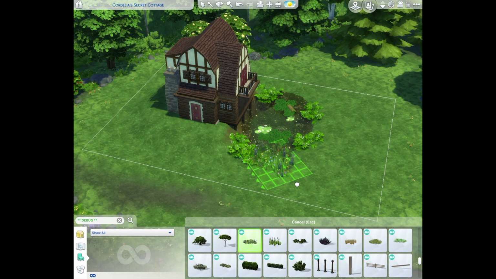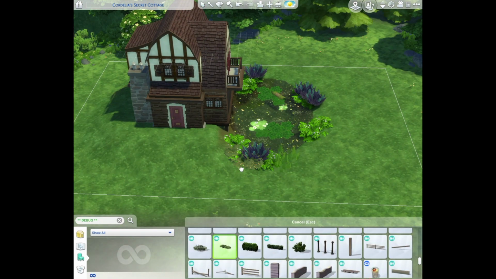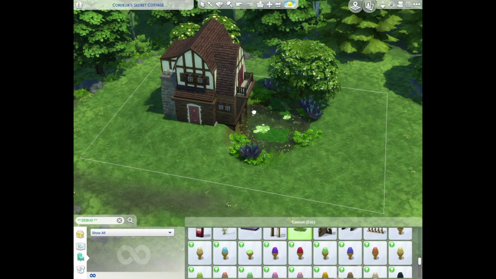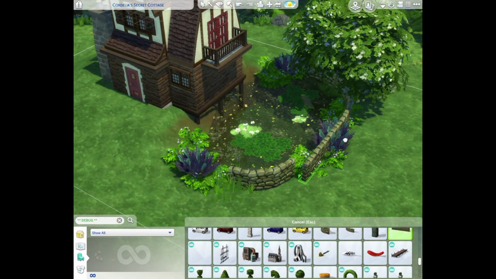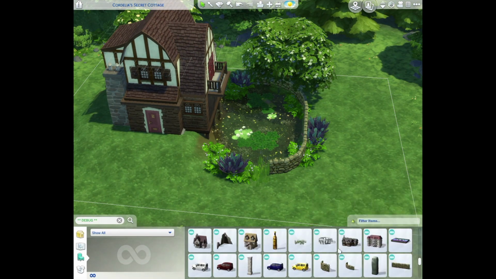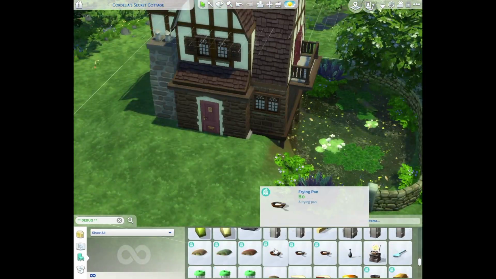The reason I used a lot of debug landscaping is because this lot is so heavily surrounded by forestry. I wanted to use similar styles of bushes and flowers so it fit into the surroundings a bit better. I also placed a debug fence because it's got that round shape, so I thought it fit quite snugly around the pond, like it was just there from the beginning.